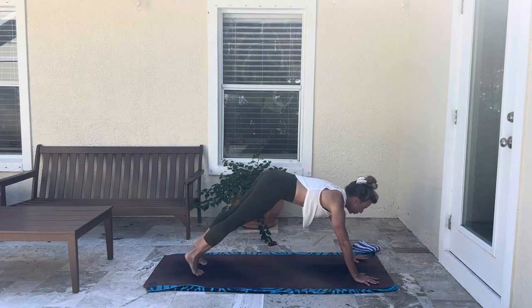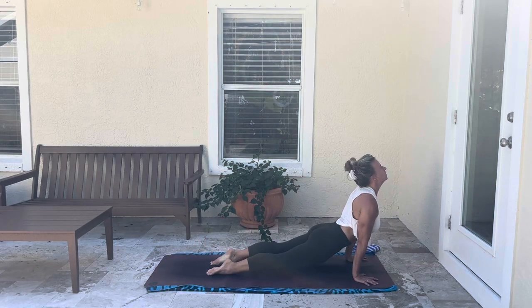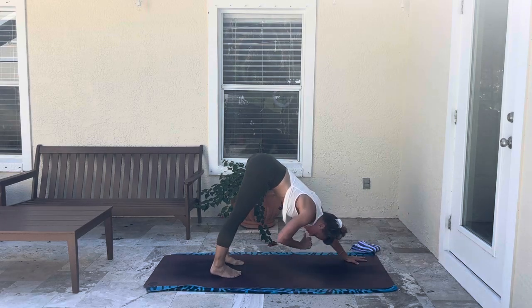You can exhale, lower down, chaturanga or tummy. Inhale, cobra or upward facing dog. Exhale, downward facing dog. And come back to your breath.